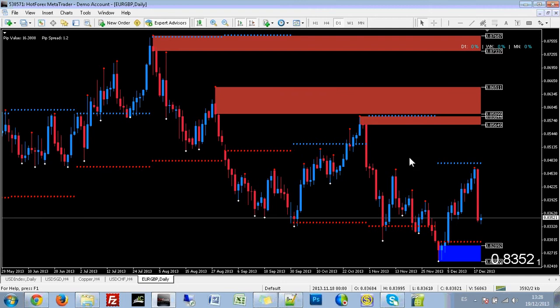As we know the rules, we do not need to connect two valid peaks in order to have a descending trend line, and two valid demand zones or valleys to connect a valid ascending trend line. So from here is a peak, and then we have this peak over here. We connect this valid peak with another one, and then we have this one over here. So this trading area is not good either with all these peaks. This area is invalidated. We all know that.